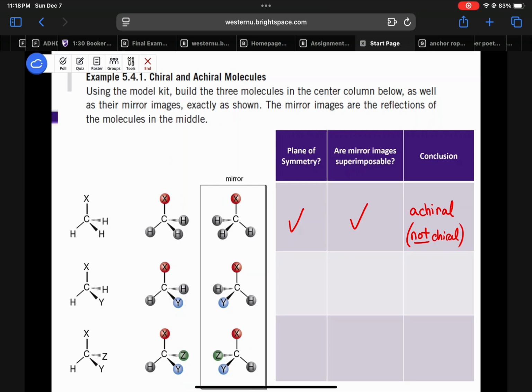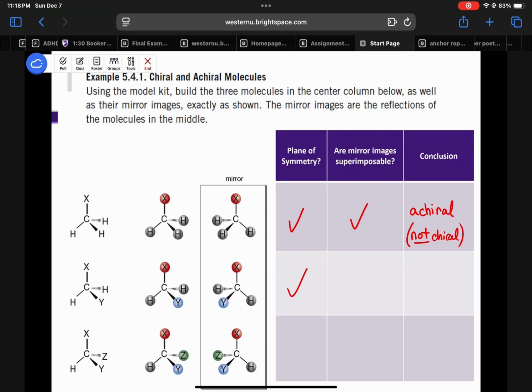If I sliced this molecule down this axis here, this plane, we can see the red certainly does not reflect the blue. So this would not be an internal plane of symmetry. But if I rotate it and slice it right down the blue, red, and central atom on that plane, the black reflects the black, half the blue to the other half of blue, and half the red to the other half of red. So it does have an internal plane of symmetry. We can slice it in half and reflect it.